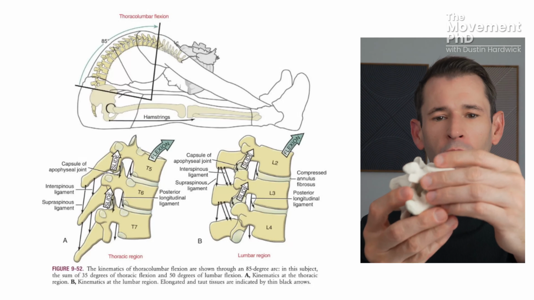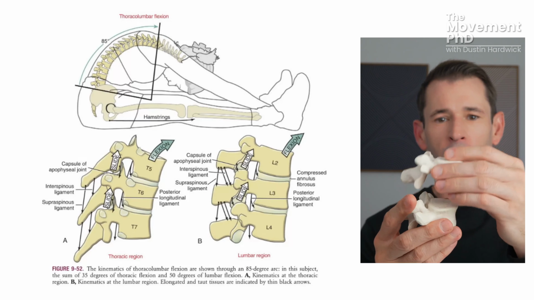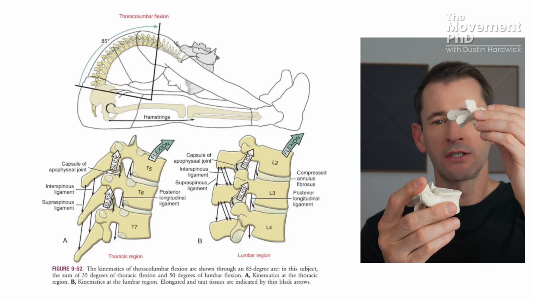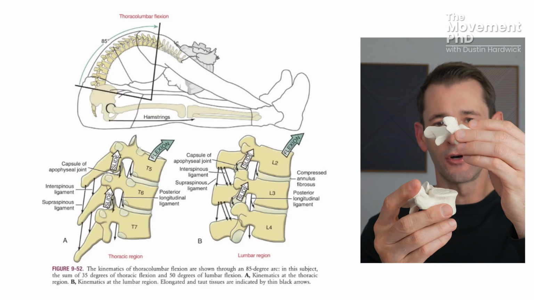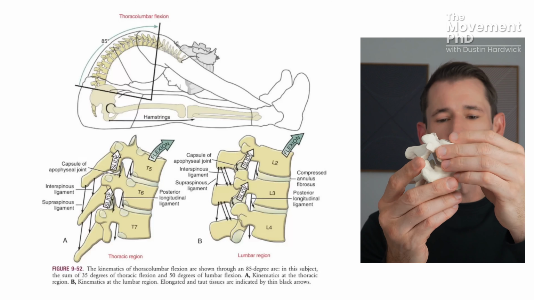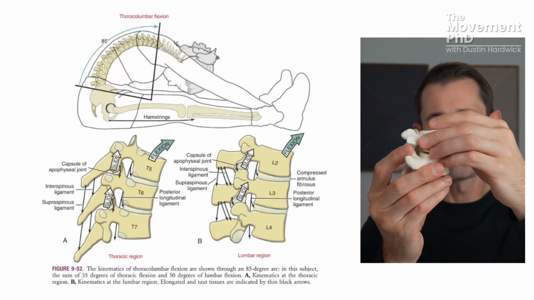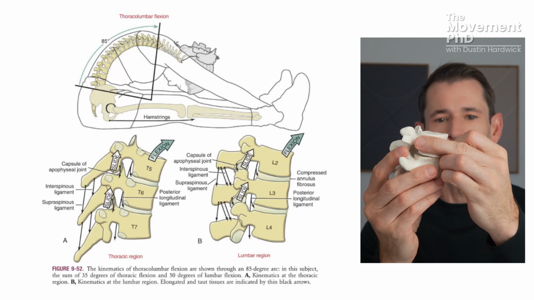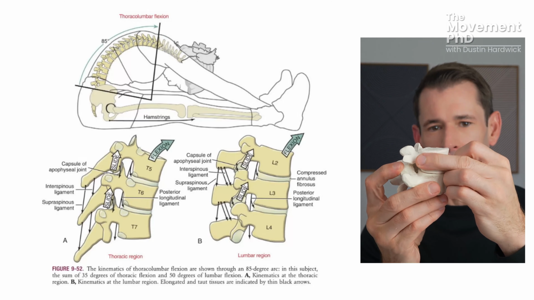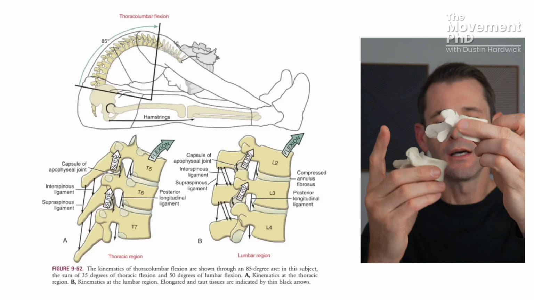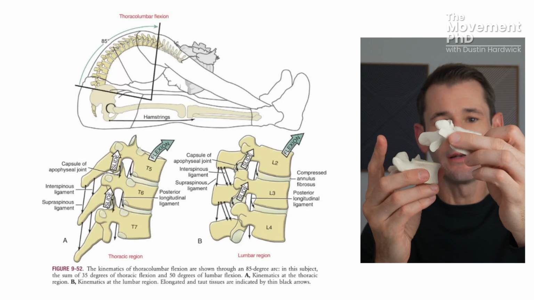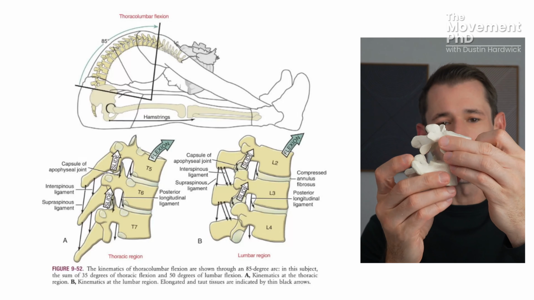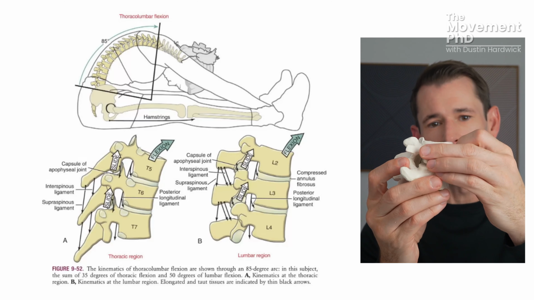Well, we're always going to name our motion as the motion of the superior segment moving on the inferior segment. So it's always going to be motion of the superior vertebra on the vertebra below it. So in flexion, that superior vertebra is going to tilt anterior on the vertebra below it. With that tilt comes an upslide of the inferior facet of the superior vertebra. So again, named by the superior segment. As it tilts anterior, we're going to get an upslide between those articular facets.